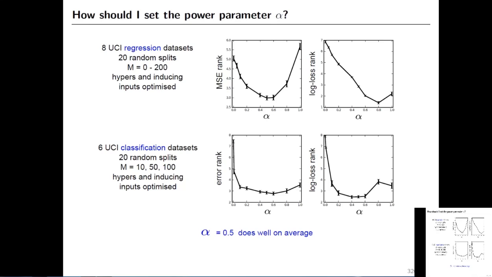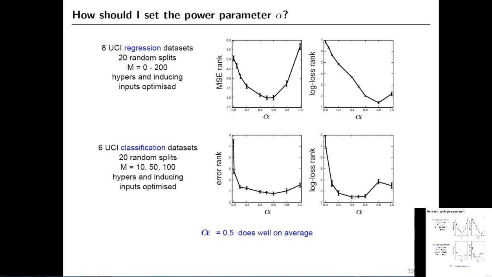Yep. Could you go into that bit on the choice of the size of M? So I guess there's two things. There is the statistical estimation or functional approximation, and then the computation. So how big does M need to be? Yeah, that's a great question. So here, in fact, we averaged over all possible settings of M. We took lots of different settings. So these results sort of give you the average behavior.